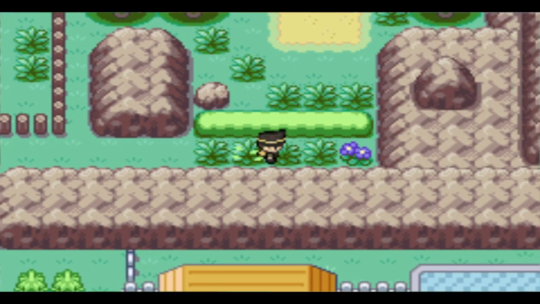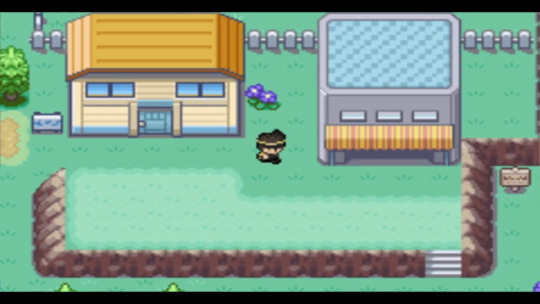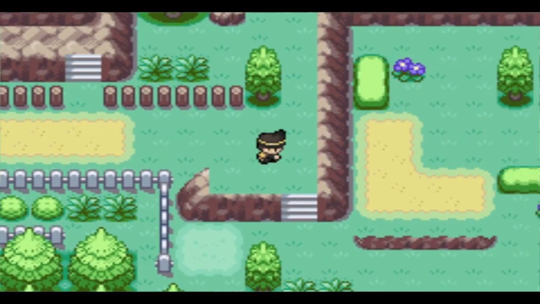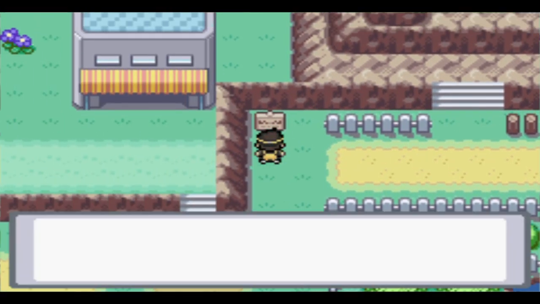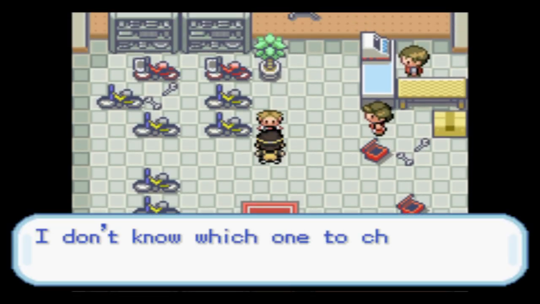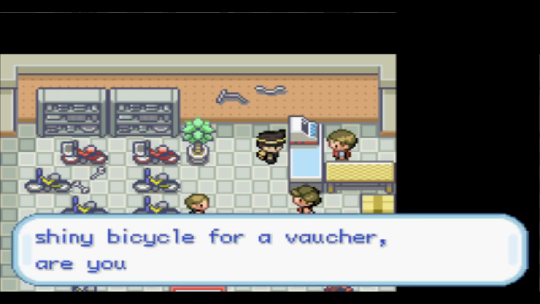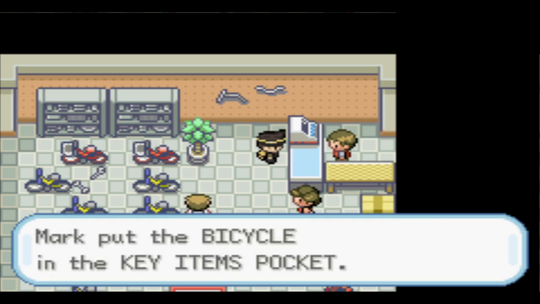Okay. Well, we have made it to Silectro. Does the game even have gyms, dude? I have not seen a single gym yet. Like, this place doesn't have a gym. That would make this the third town we visited without a gym. Like, I don't even know if this place... Huh. Yeah, I got a voucher. Sick, dude.